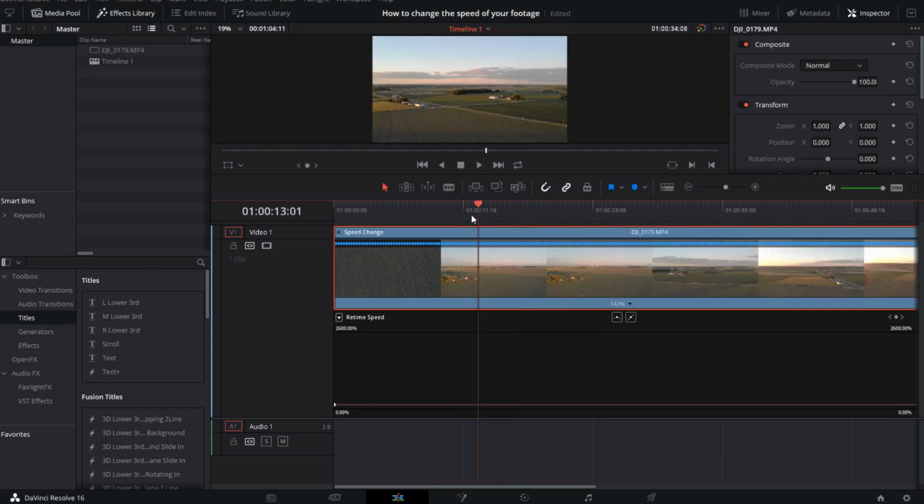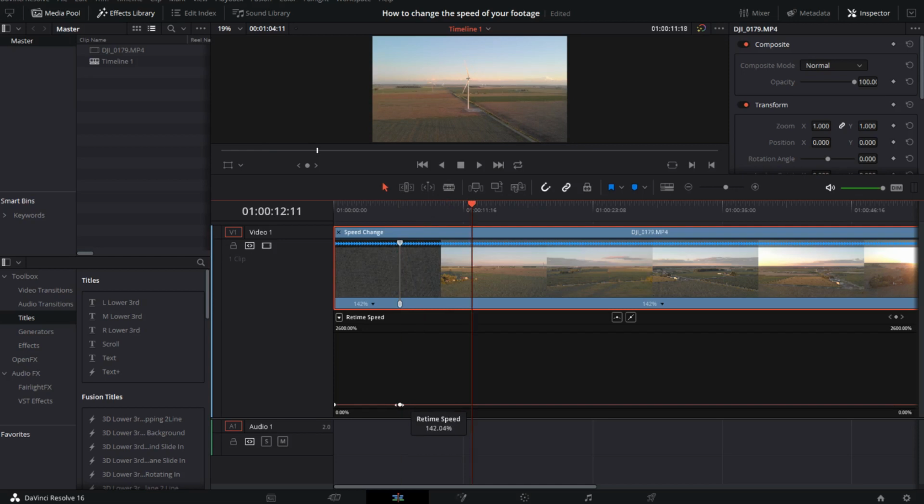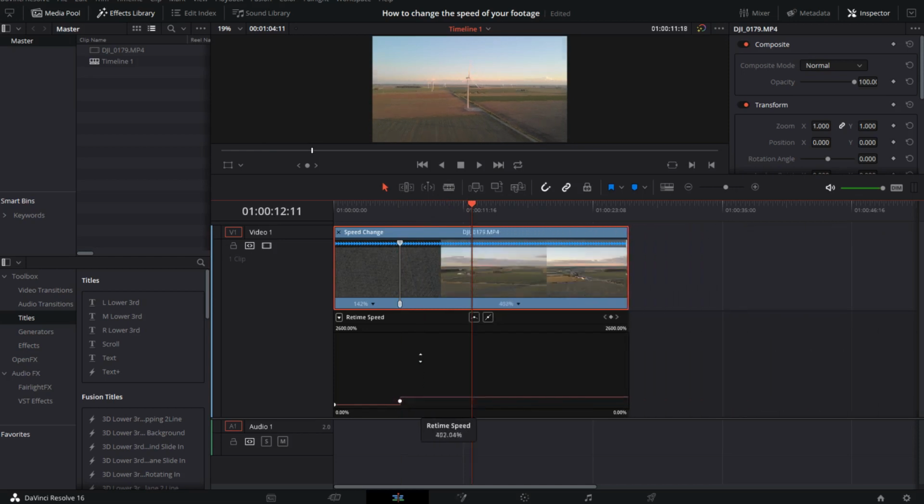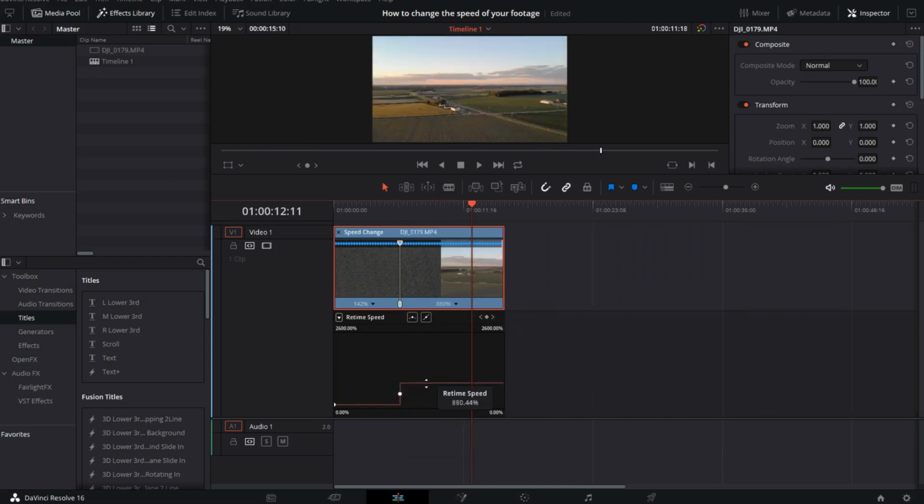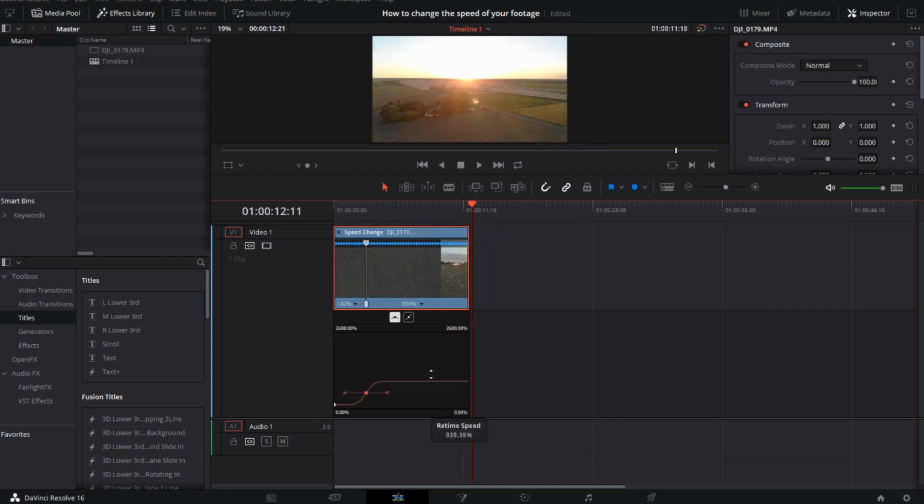What's great about this curve is I have ultimate freedom in setting speed change points. So this speed point right here currently looks like it's just a flat dot on a line, but if I were to drag the right side of this up, I can now adjust the speed beyond this point. Even better, with that point highlighted, I can change the type of speed point. Now it's going to change into a sloped speed point, which means I can use it for an ease in or an ease out very easily.